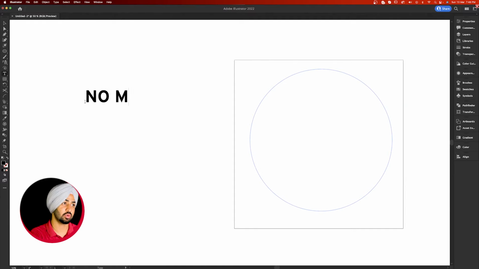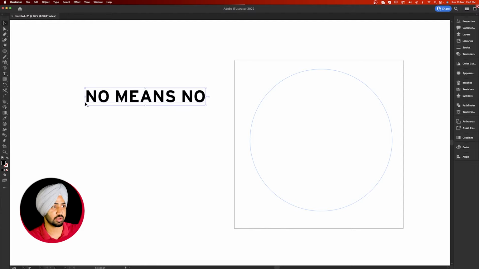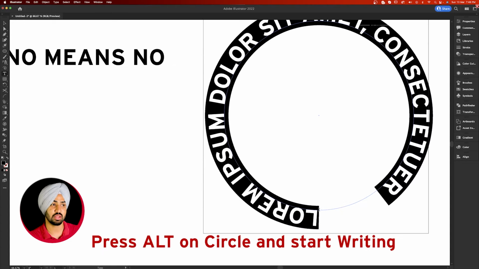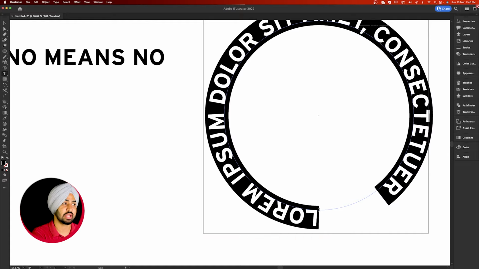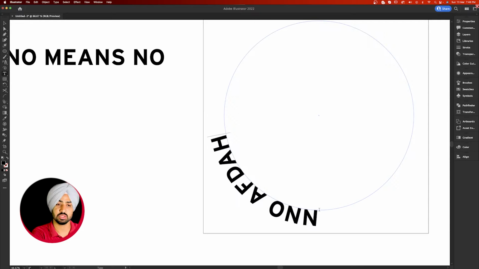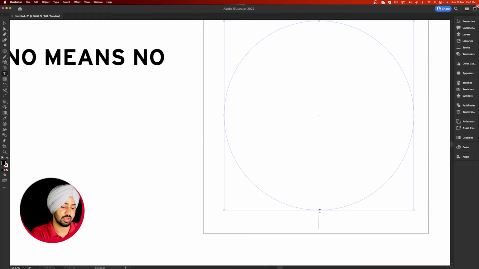Then write anything, suppose "no means no". Then copy it. Then select the circle again, use the type tool, press the Alt key and click on the circle. Then you can paste your written content which we already copied, or you can write whatever you want here.